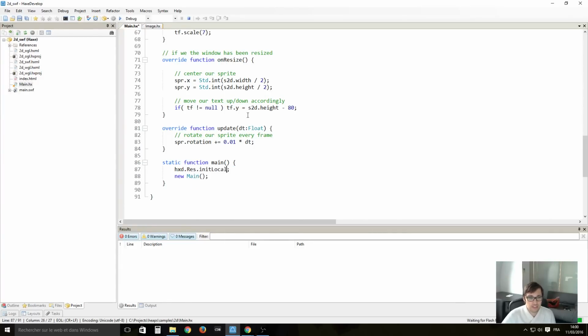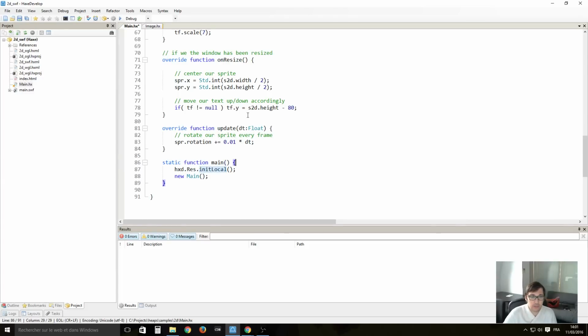If you use, for instance, initLocal, this is only supported if you're using a file system like sys targets such as hxcpp or Flash using AIR. So it's not supported in JavaScript right now. It will use the local file system to access your resources. It will look into the resources directory and read files from there directly.